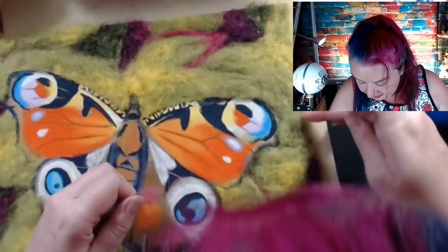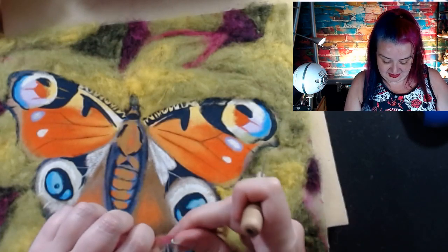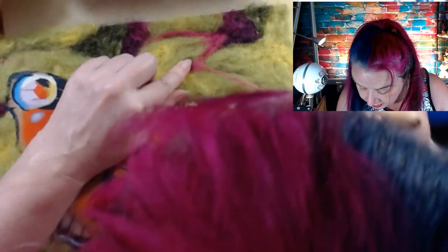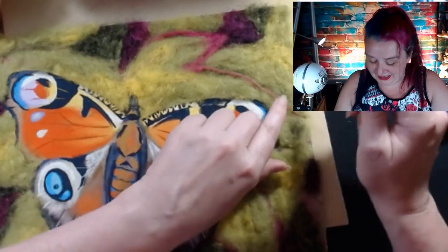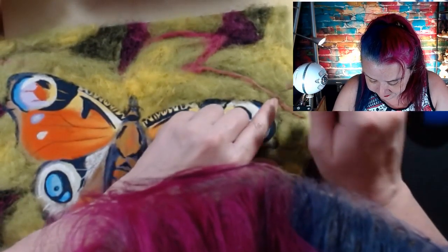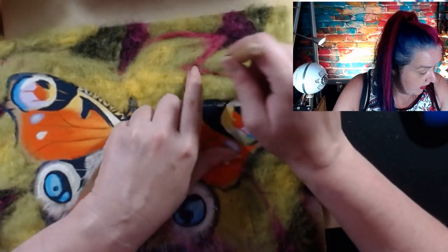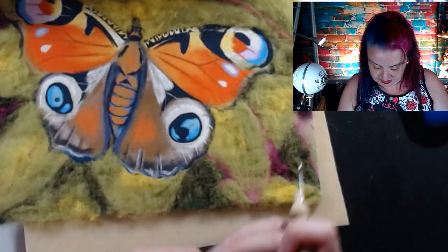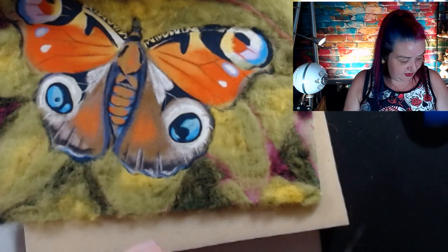And then, yeah, there's a line that goes all the way. Have I actually made enough? Right, so it goes from there all the way just about there. That's cool, because I did lose some of the edges when I was felting it together. I lost track a little bit. And let's do these bits, because I can totally see these bits nicely. And that's got a lot of shading I'm definitely wanting to add.